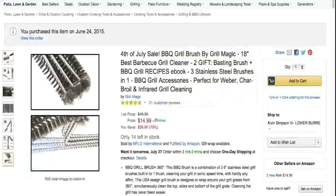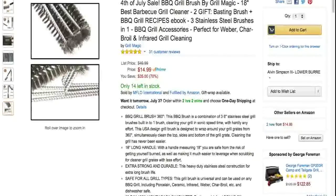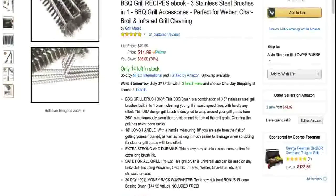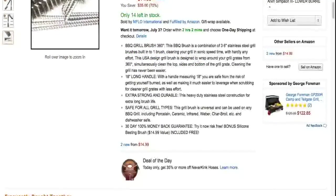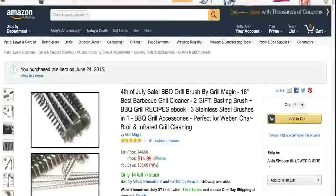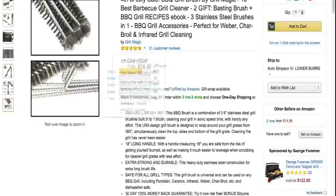You can just get it real hot and go through, scrub it down real good. They recommend letting the grill get really, really hot because when it's that high of a temperature it's easier to break down the food particles. Also, if you dip it in water before grilling, what it'll do is the water will actually kind of help as a steam aid. I don't know if any of you saw any of those kind of gimmicky grill brushes where you fill it up with water — it's kind of the same thing as that without the gimmick and chance of leak.